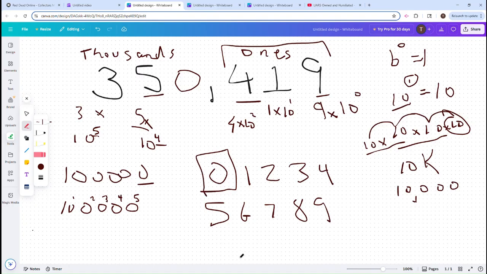And again, when we get into math a little bit more, especially exponents, because you can have a different base, like maybe base 4. In base 4, you'll count 10, 11, 12, 20, 21, 22. But in base 4, you don't have any 3s. You don't have any 4s in base 4. So, all that being said, we might even get into bases. They might do that in alternative math.